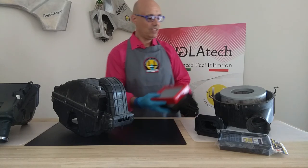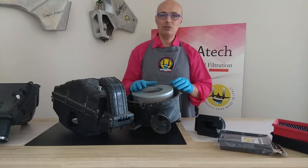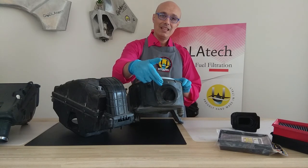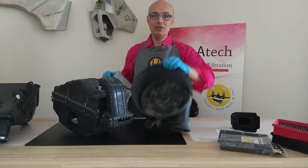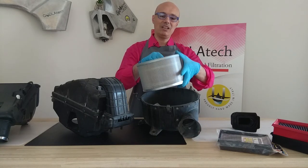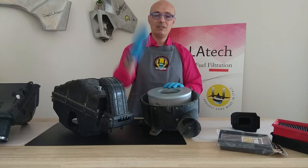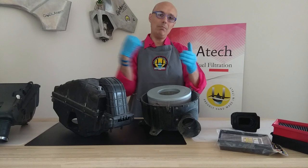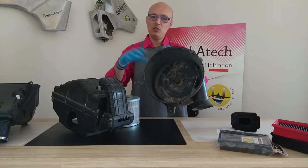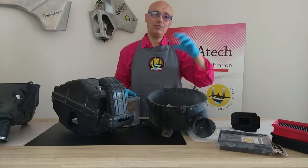Let's talk about 4x4 vehicles. When we do tests, we really put plenty of dust everywhere. This is a Toyota Prado, also called a Land Cruiser. You can see that the air is coming from below, entering the air box from the side, so that no dust or direct heat will hit the filter. Clean air will come out from the filter and enter the funnel toward the engine. The filter element is vertical, so most of the big dirt will bounce off the matrix and just end up at the bottom of the air box — no dust remaining on the filter. This is a proper design for avoiding plenty of dust remaining on top of the filter.